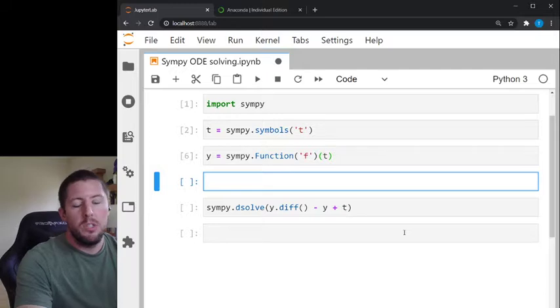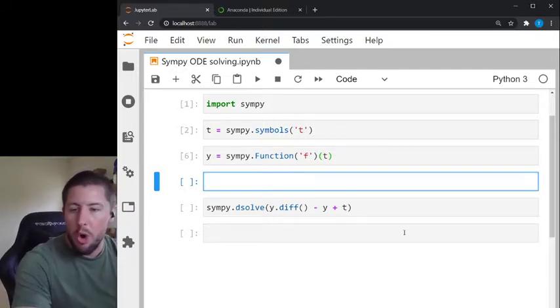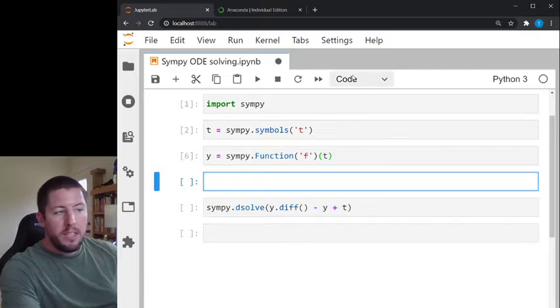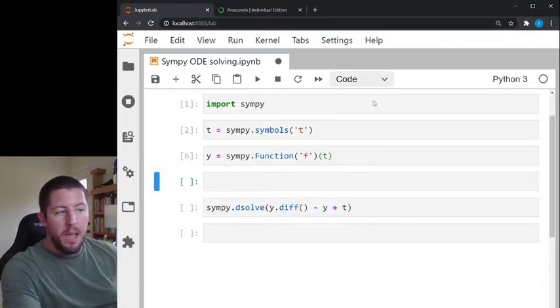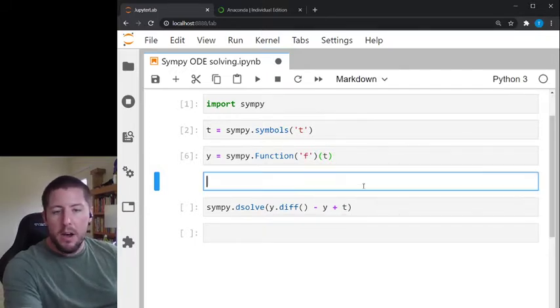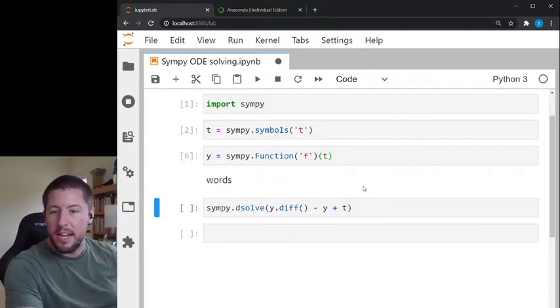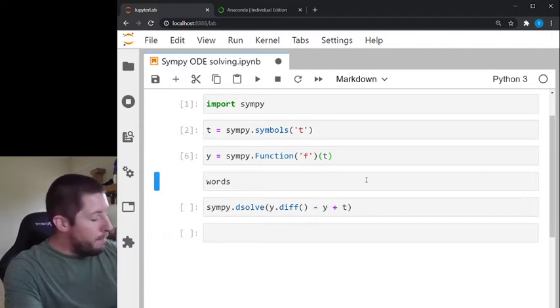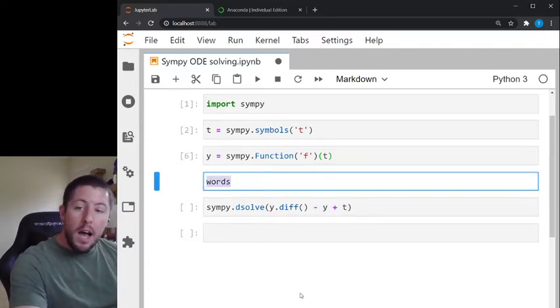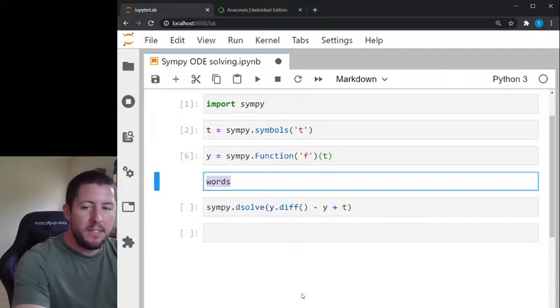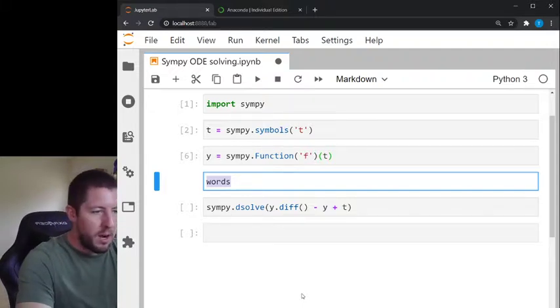So one thing that's also cool is that instead of just writing code in Jupyter Notebook, it's also okay with me writing words. Notice that this currently says code up top. I can switch this to what's called Markdown, and this is just going to let me write some words in here, right? I could make a paragraph in there. Even better than that, I can write some fancy math formatted things in LaTeX if you're familiar with that. So here I'm going to type some stuff, and then we'll talk our way through it.